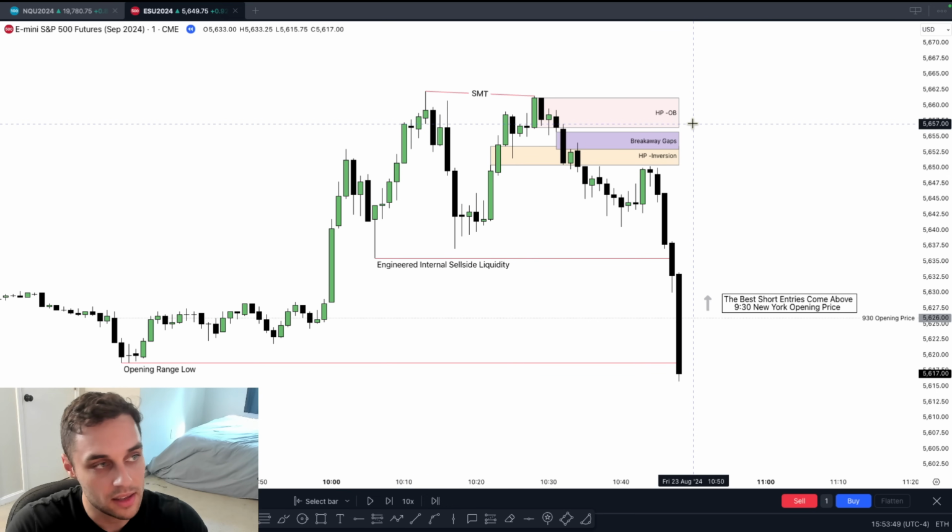Okay, I tweeted this the other day, but most people can get a pretty good idea of where price is going to go directionally, right? Where the draw on liquidity is, where it is probably going to head. Okay, the problem is that most people can't control themselves in between those high probability setups, right? They're so eager, right? And their intention may be great, right? But they're so eager to get in. They love trading. They're looking forward to trade. They know how good it feels when they take a good trade and have a winning trade that goes right to their profit with minimal drawdown. Okay, but that doesn't give you the excuse to take the low probability setups.